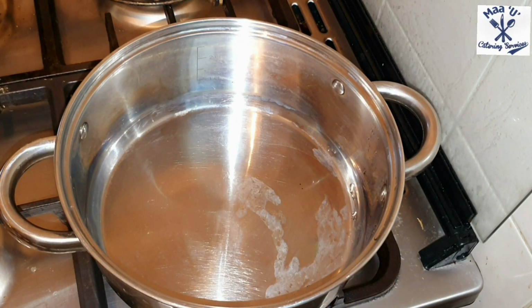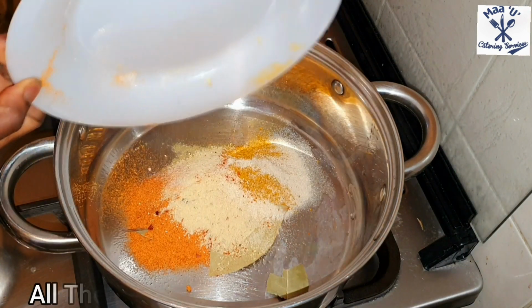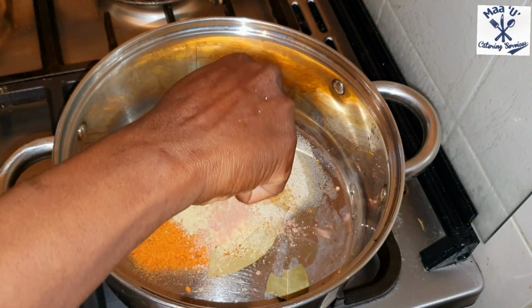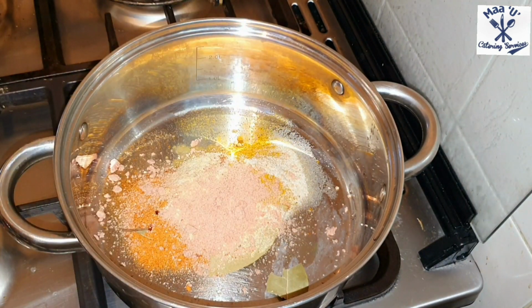You add all the spices together in one saucepan. You are going to use it like what I have done. You do the same. I'm adding the Maggi. You break the Maggi and add it to it.